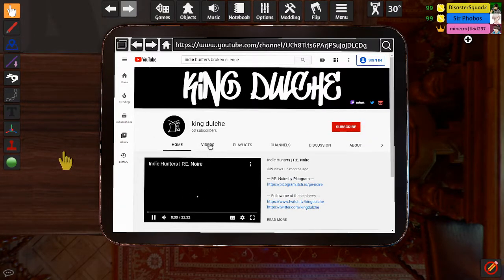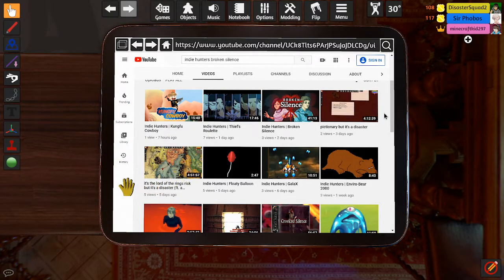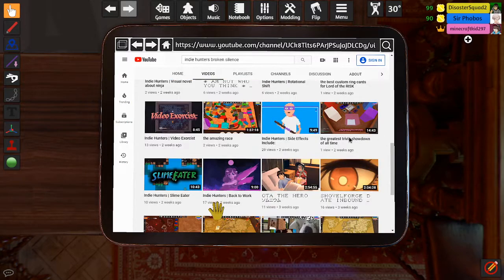Nice ass. That's my favorite thing to say in Broken Silence. King Dulce. Oh, my God. Hell yeah. 6 views, bro. Hell yeah. 2 views. Awesome. 1 view.